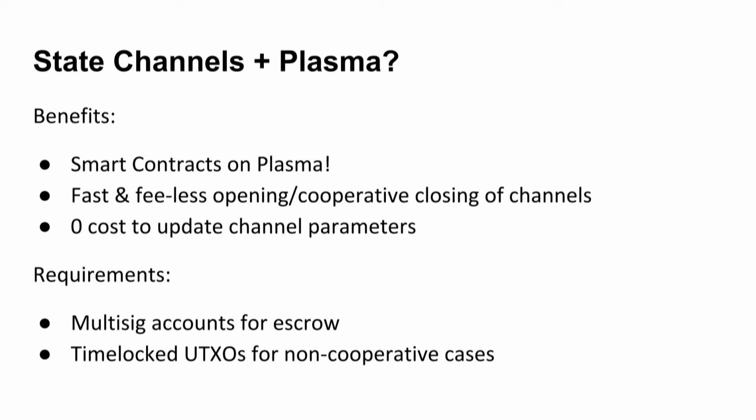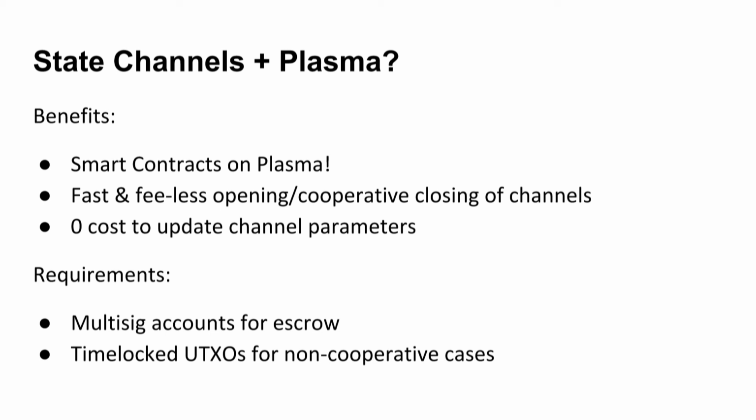So essentially you would fund the channel with a Plasma coin and you would settle the transaction to Plasma. And this has the benefit that you can do smart contracts on the Plasma chain, which is nice. For the payment channel, you have this very nice property that the funding transaction of the channel and the settlement still cost no fees. So you're essentially not at layer 3, but you have two layer 2 solutions interacting with each other.